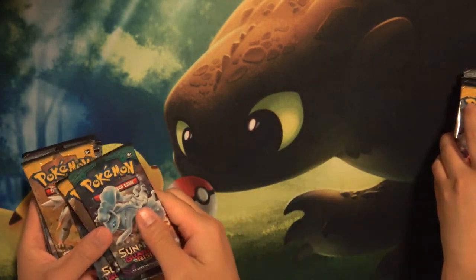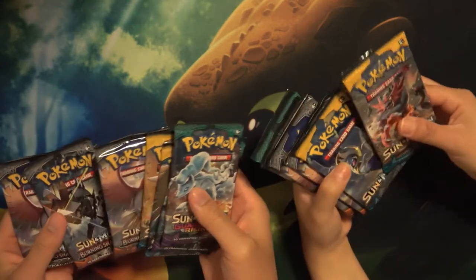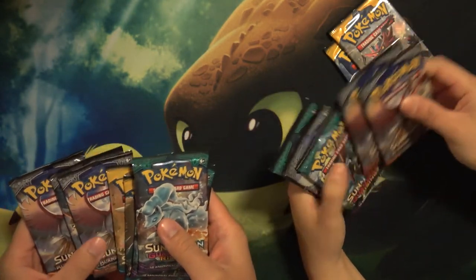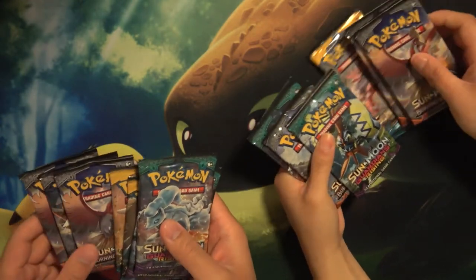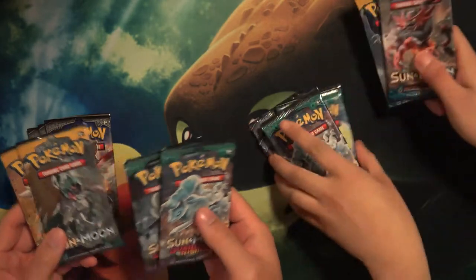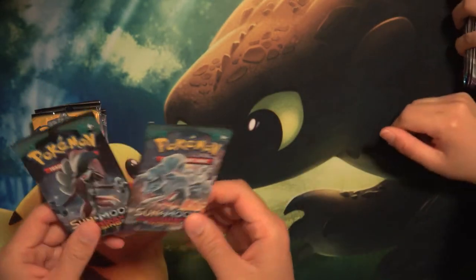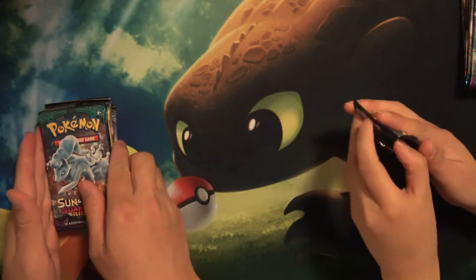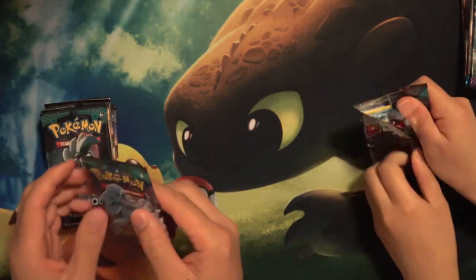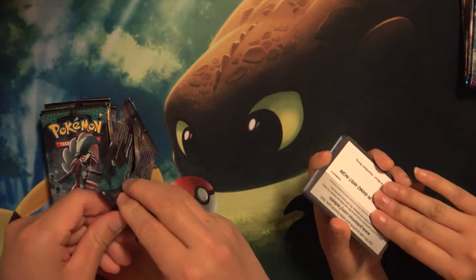So I got some Guardians Rising, Sun and Moon. Let's see here. What do I want to save last? I kind of want to save Burning Shadows last, and I'm still hoping for that Charizard. In Guardians Rising, Tapu Lele and Tapu Koko are the ones I want. More like Tapu Lele. I think I have a Tapu Koko already.